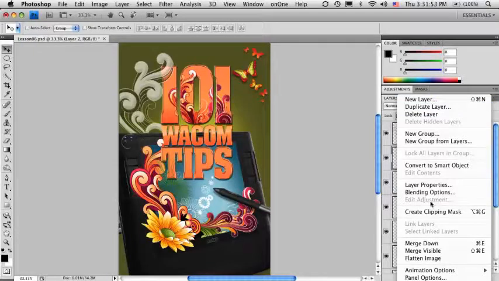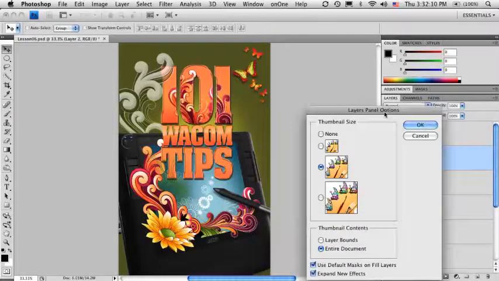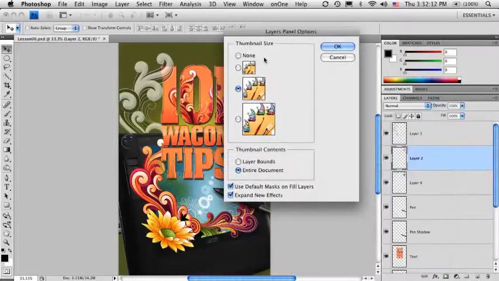But the main thing I want to look at here is the panel options, which, by the way, in CS4, Photoshop is calling the palettes panels. I'm still stuck on palettes, and everybody else is really, but if you look in the menu here, it's called panel options. So when we click on that, it opens up this layer panel options dialog box. This one that I'm going to show you here, you're going to love me for, because I've got really bad eyesight. Okay, and the problem I have is sometimes these layer thumbnails are really tiny.